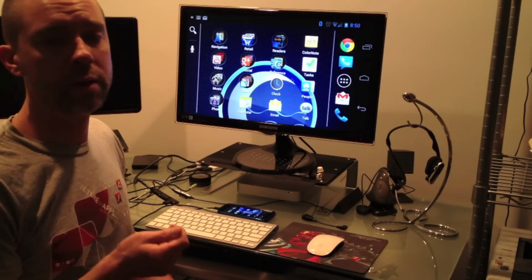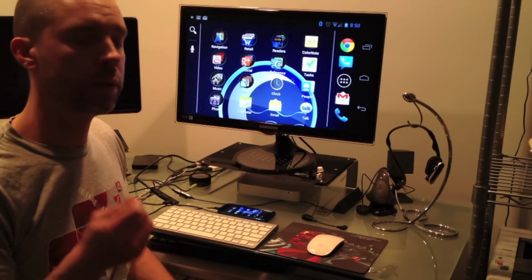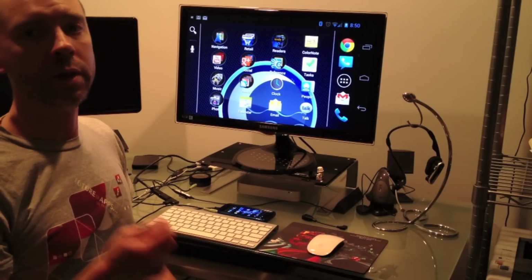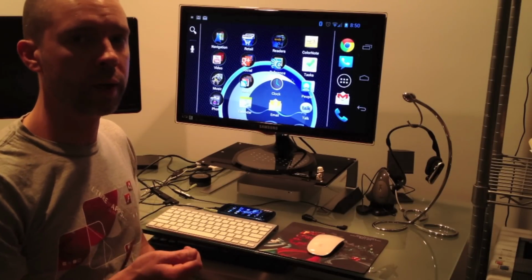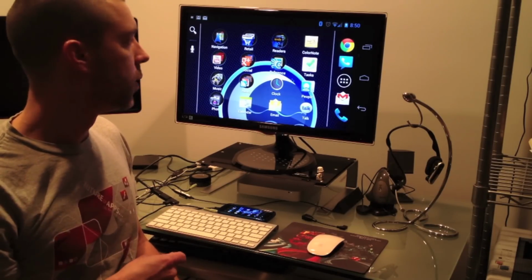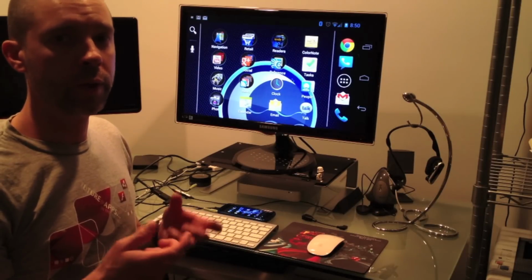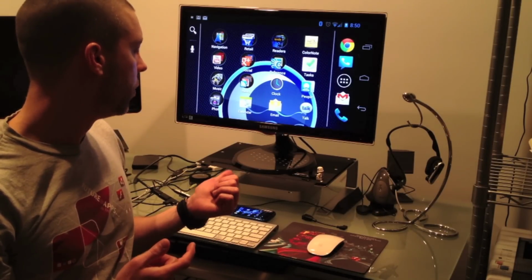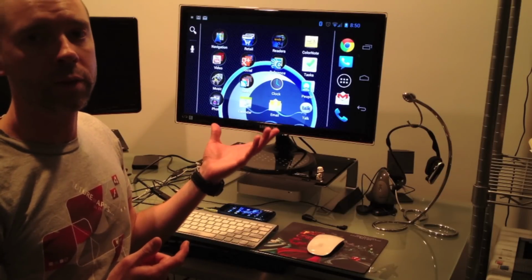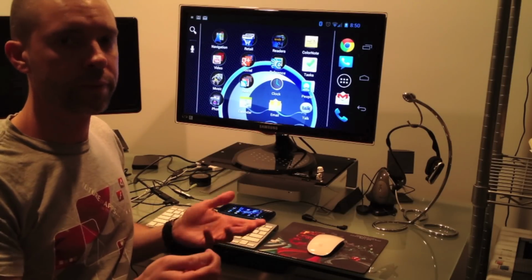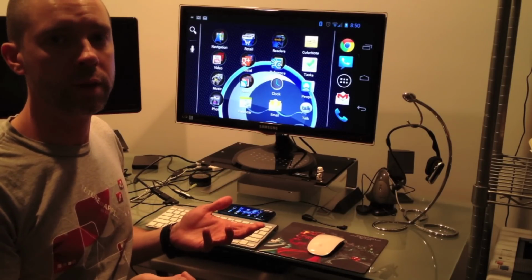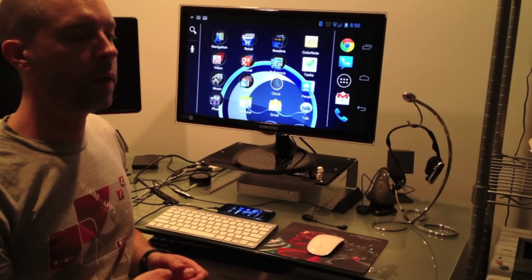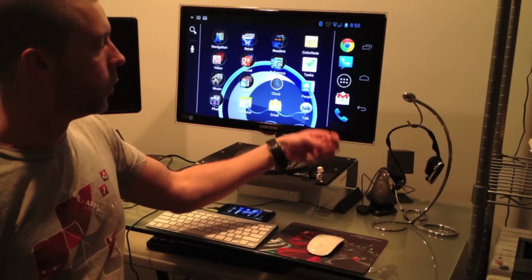I was able to get the controller to work via USB, however, so I plugged the PS3 controller into the phone via USB and it worked really, really well. It worked perfectly, actually. So I was able to play GTA 3 with the PS3 controller, and it was awesome. The problem was that I was not able to play on the screen, of course, because I was plugging the controller into the micro USB port. And so I was actually using this cable here.